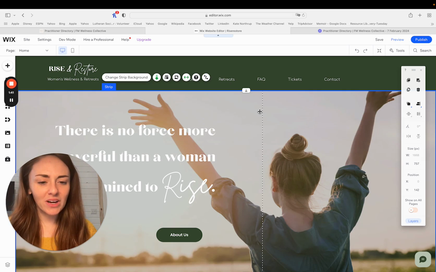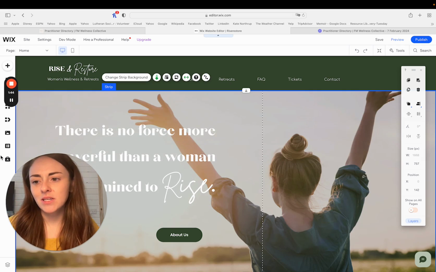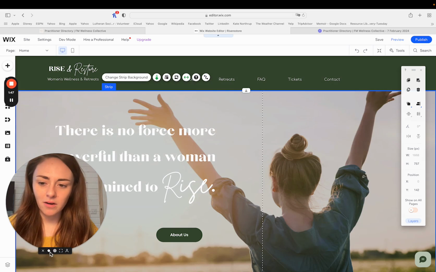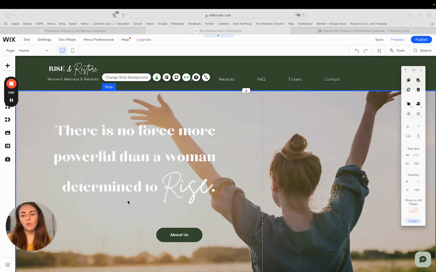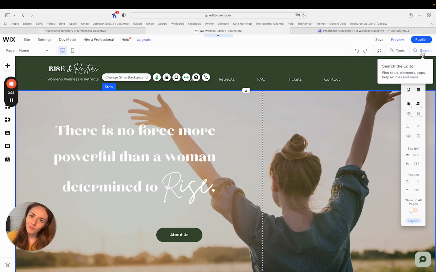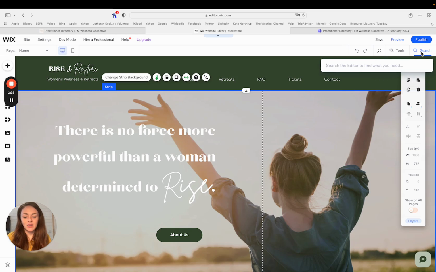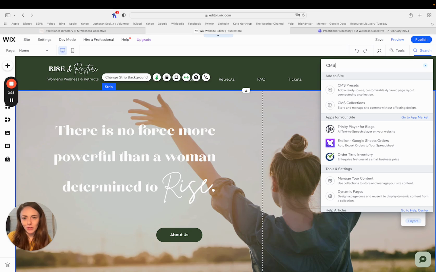So we are in a draft of a site. What we're going to be using for our directory is CMS. And so when you're in your editor, I'm working in the classic editor. I did not and do not like Editor X, and it is no longer a thing, thank goodness. But your editor, depending on how you built your site, might look a little different from this. You should still be able to find the same tools if they're not where I'm showing you, and this is not what your editor looks like. This search bar is going to come in handy for you, because if you just pop it open and type in what you're looking for, it's going to pull up what you need.